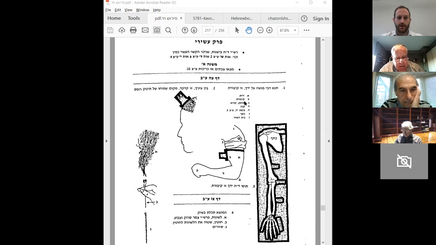So we say, when are you allowed to carry them inside, even though you're technically moving from Reshut HaRabbim to Reshut HaYachid? We allow this if they've already been used, as opposed to chadashot. You're not sure if these are necessarily kosher or proper tefillin, or if somebody just decided to make a kamea in the shape of tefillin, so therefore you wouldn't be able to carry them in.